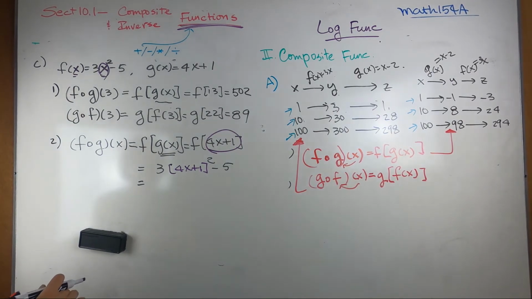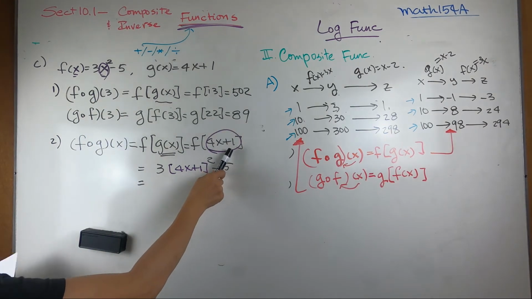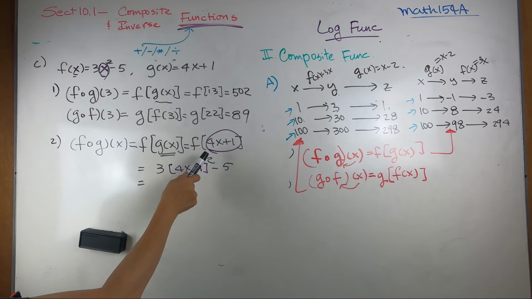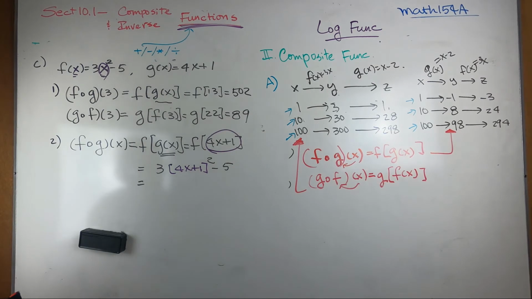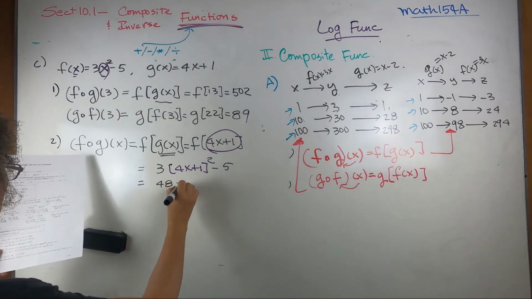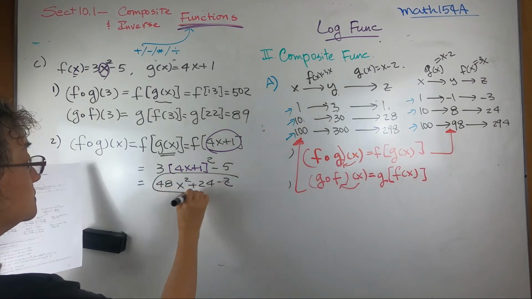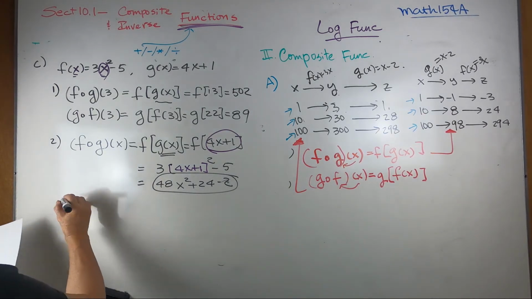When you stack up, X is no longer X here. It becomes 4X plus 1. It's like a 4Y plus 1. You plug in, you'll be fine. But when you use the same symbol X, 4X plus 1 at the X place, you mingle them and you will mess up. So you multiply them out and simplify it. So you should give the answer like this. Okay? You can multiply them.